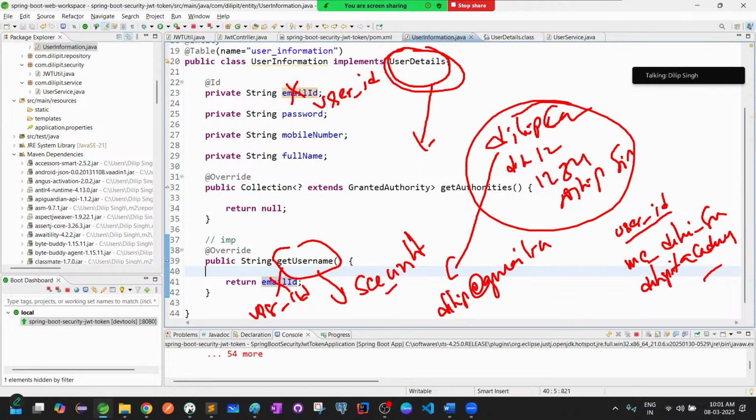So the moment the security layer calls get username, next time onwards in that different application you will get me_dilip_singh. That means whatever column name you use as your unique user ID, whether it is user ID, email ID, person ID, customer ID or employee ID.